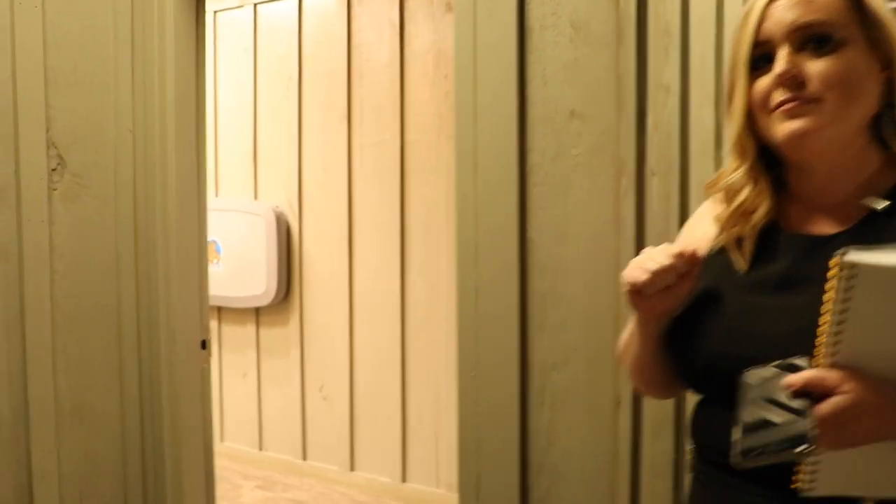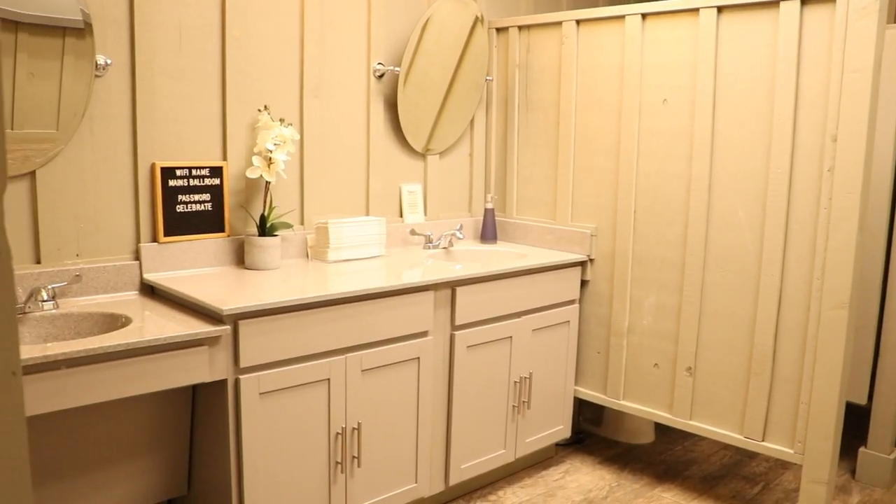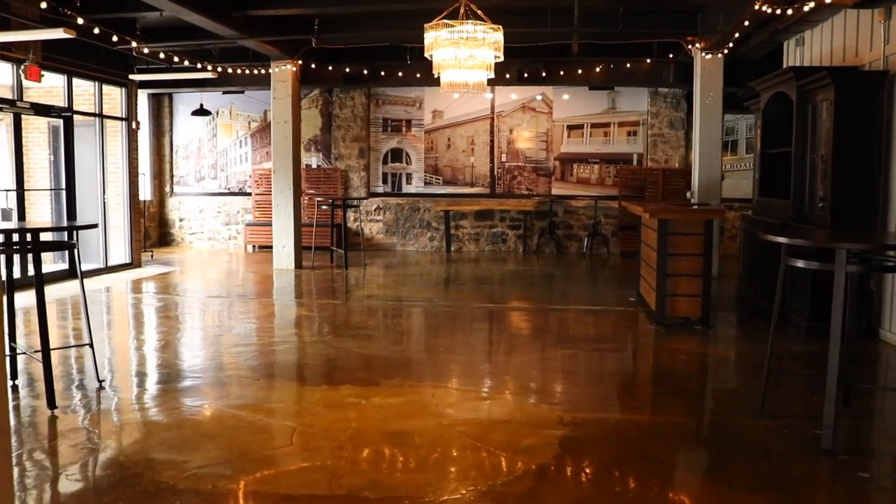The bar doors open and we are in the cocktail hour space — also known as the annex — which is also where I store all the free furniture that's included in your rental. I cannot stop shopping; everything I buy comes here and becomes part of our rental furniture. We've got bars, cocktail tables, tables and chairs for 120 people, coat racks — all kinds of things. Can't stop shopping.